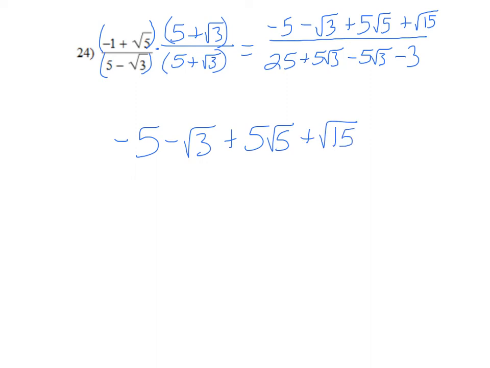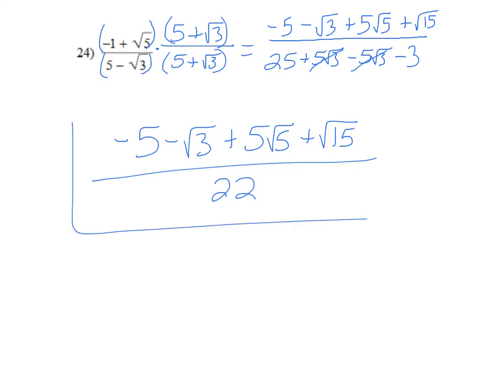In the denominator, our middle two terms are going to cancel. That's what we were wanting to have happen. We want those radicals to drop out, and we just end up with 25 minus 3. All right. The only way something could reduce is if there was a 2 that was kind of a coefficient on all those radicals, or something that would reduce with a 22, and nothing does. So we are done. There it is.